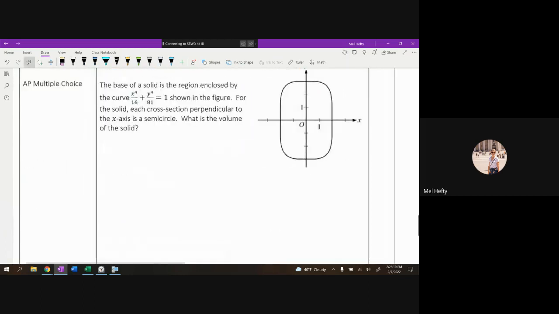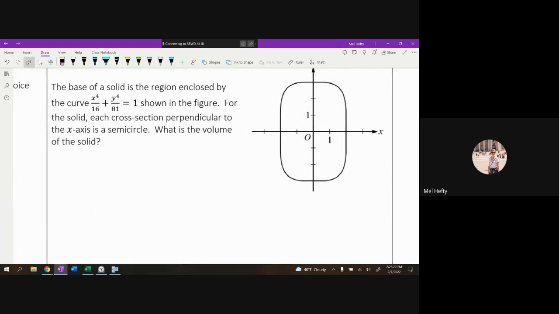But I really like this multiple choice because it looks absolutely disgusting. But if you follow the steps of the problem, it's really not that bad. So this is a good, trust yourself question, and trust that you know the methods you have to do, even if it looks terrifying. I think one particular thing is super scary about this. What freaks you out most about this question? All right, the graph maybe. Does anyone else?